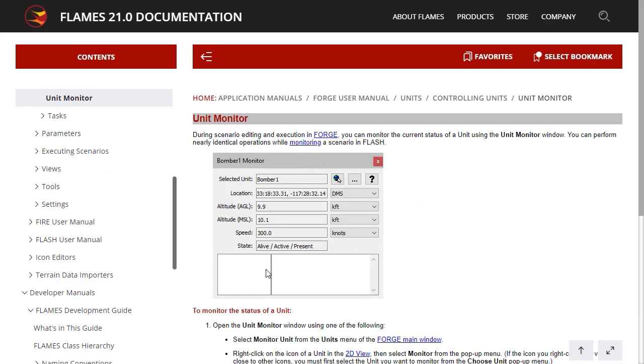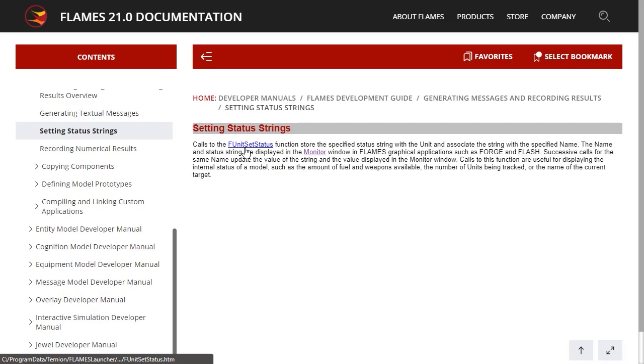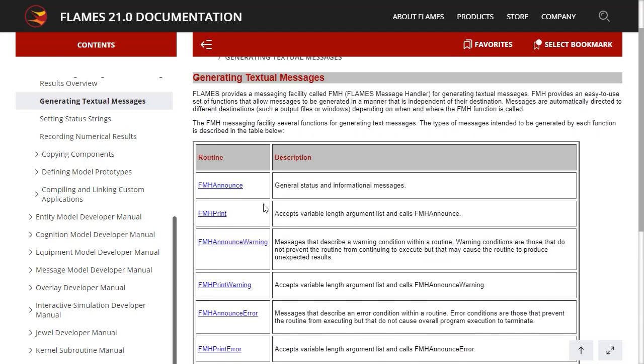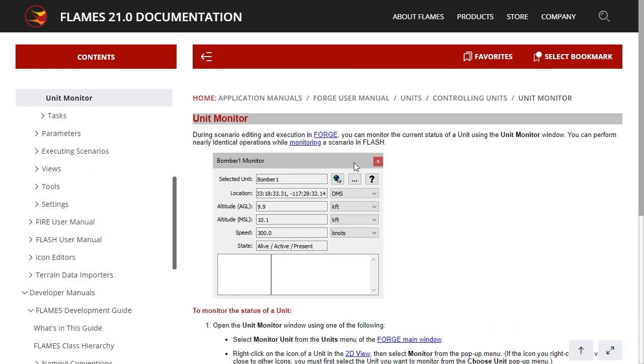So if you're in Forge or in Flash and you have the unit monitor open and you're monitoring a particular unit in the scenario, and any of the models attached to that unit, could be equipment models or cognition models, make a call to this function right here, funit set status, then the information passed into that function will be displayed interactively in this unit monitor window, and it'll show up in this table right here.